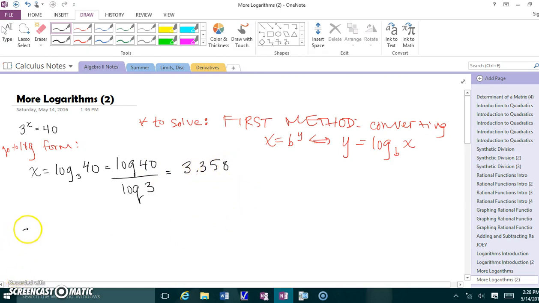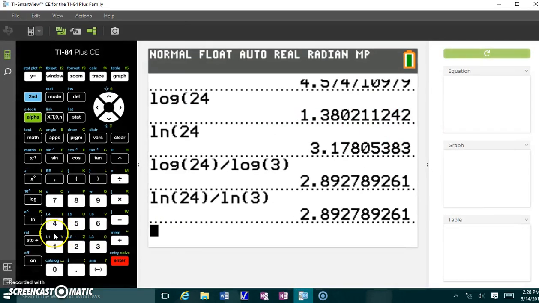Let me do one more with you here, and then I'll give you a list to do. These are really quick. These are like the baby ones. They don't really get much easier than this. 5 to the x equals 20. So I want to know what power of 5 gives me 20. It'll be close to 2 because 5 squared is 25. So I have x equals b to the y. So let's convert it. y equals log base b of x. Again, I need some change of base action here because it's not a common log or natural log. And again, if you go on your calculator, log of 20 over log of 5. I didn't do the other one on the calculator, but you should have a calculator in front of you to do the rest that I'm going to give you.